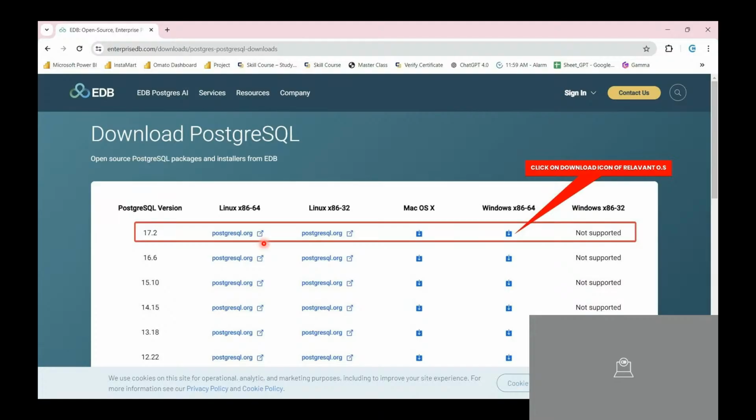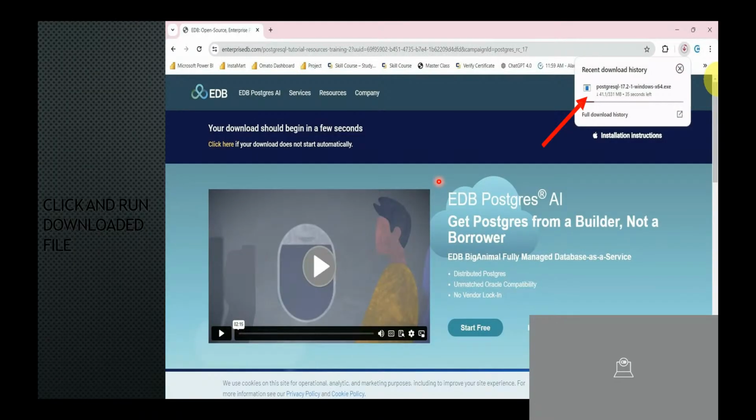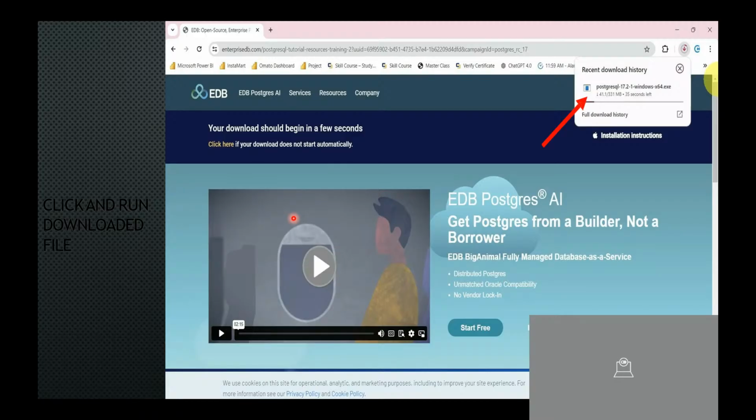My suggestion is always try to download the latest version, so you need not upgrade all the time. After downloading, you will get this type of setup file, then right click, and we will see this practically.